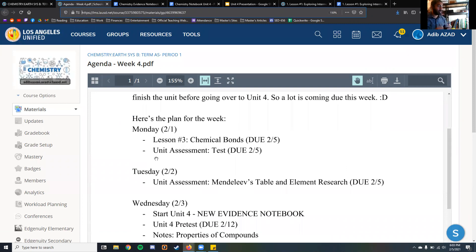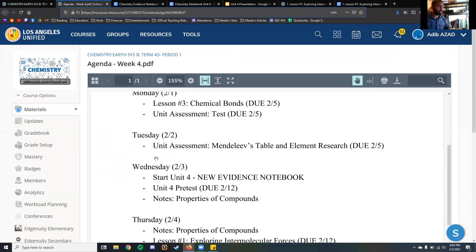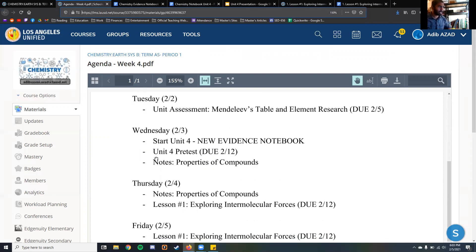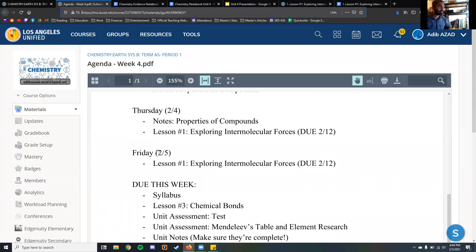So on Monday we went through lesson three. Most of that assignment was for you to finish on your own. We did do some of it in class, but most of that is for you to finish. On Tuesday I explained the unit assessment one last time and then gave you guys in class time to complete the multiple choice test. On Wednesday we made sure everyone has the new unit four notebook, and then we gave you time for the unit four pre-test. Thursday we worked on notes on the properties of compounds. On Friday we finished off those notes and moved on to lesson one.